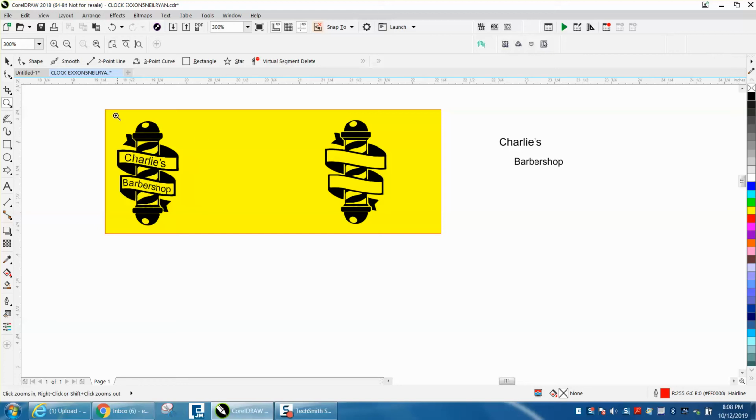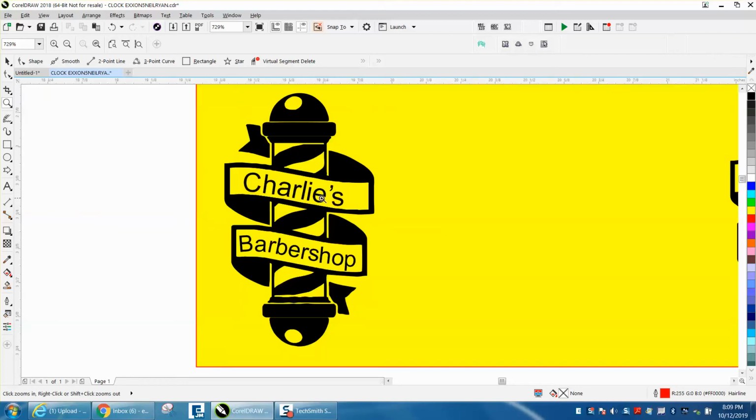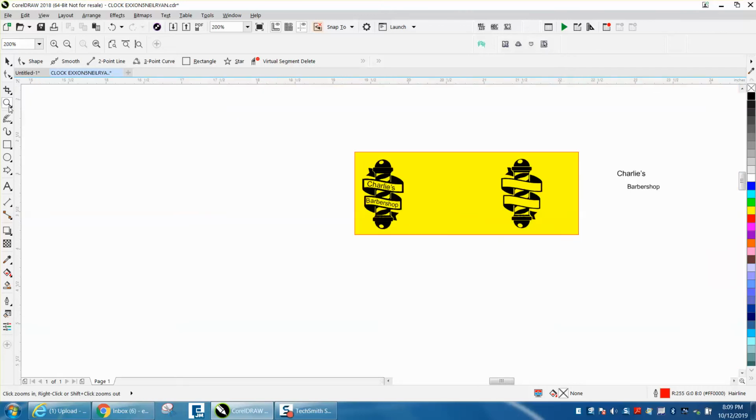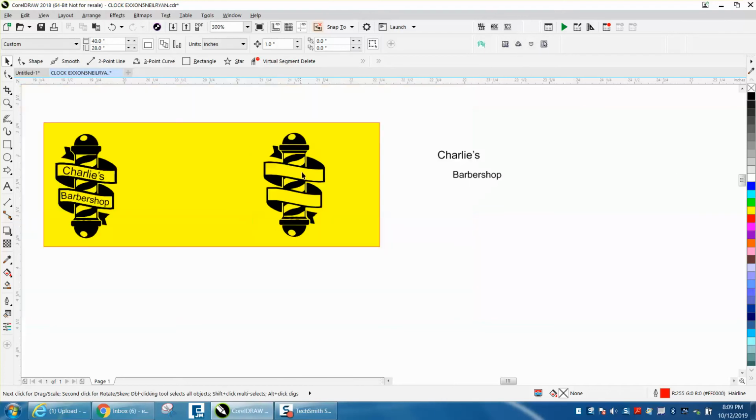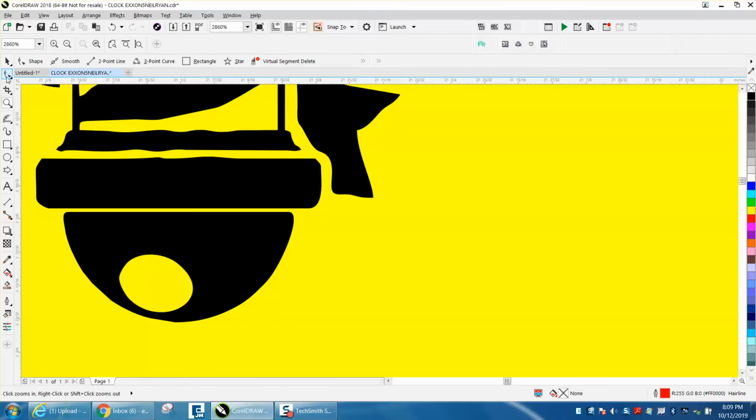Hi, it's me again with CorelDRAW Tips and Tricks, and somebody needed some help doing this right here. It's basically text to a path, and for the gentleman that sent it to me, it was a JPEG, a picture, and you need to trace it so you can have some vector artwork to place text to a path in. So we're just going to do this right now, and I'm going to send this to you, but it still needs to be cleaned up a little bit.